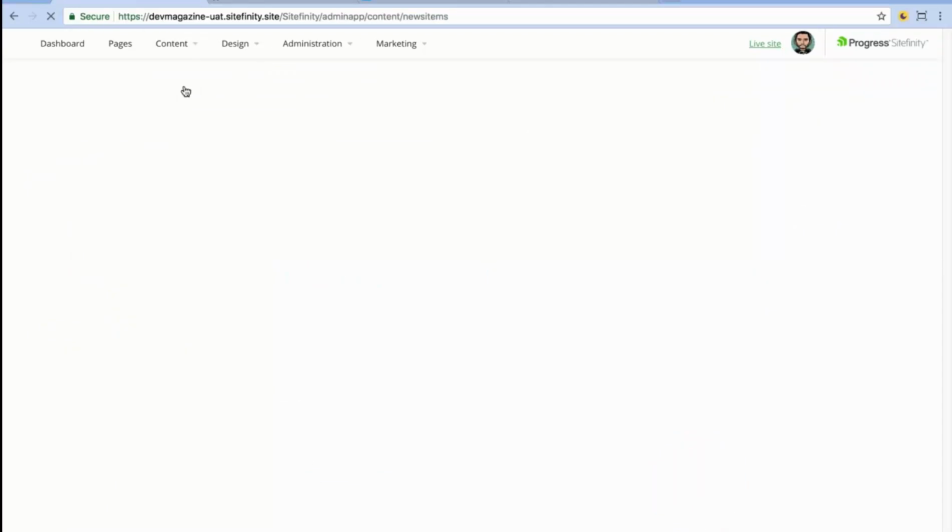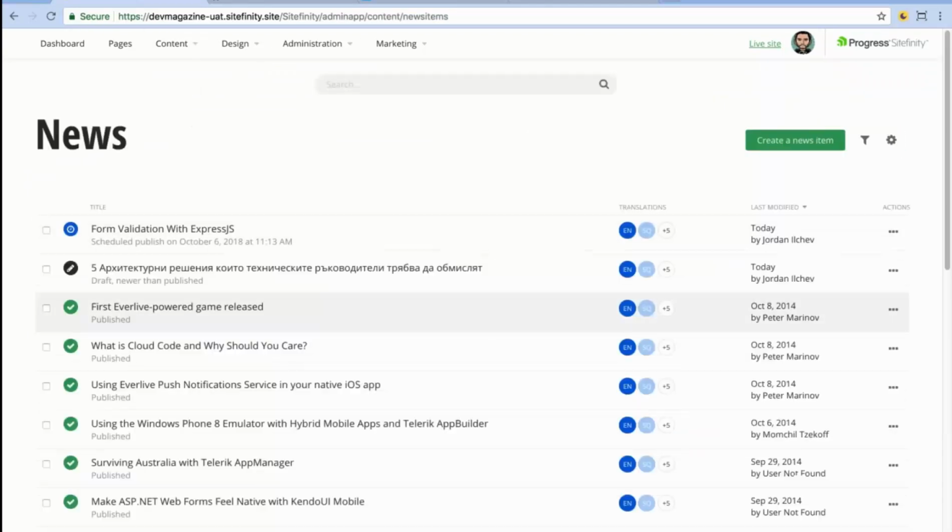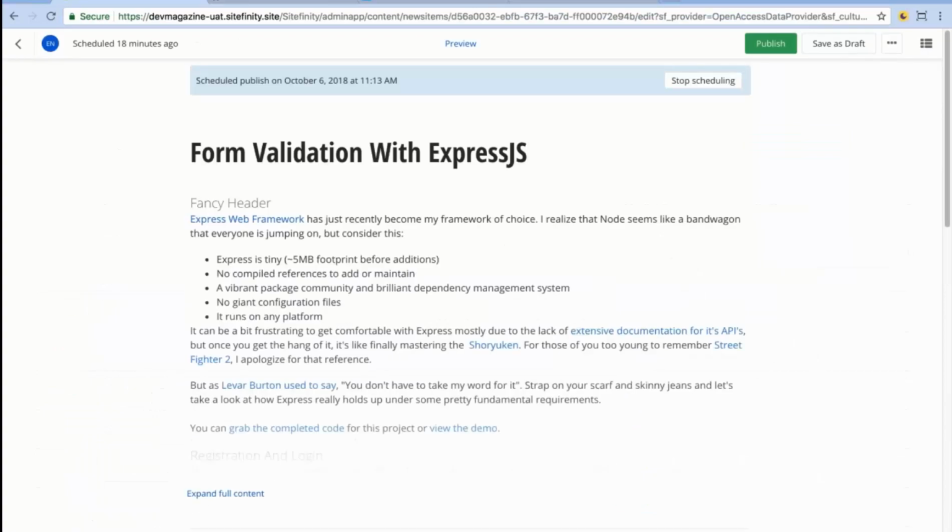Here we have a news list that's much more streamlined, much clearer, but the most important part is again content. When you go to content, everything is much more focused on the primary task, that is content. You have like a white sheet of paper with content in front of you.